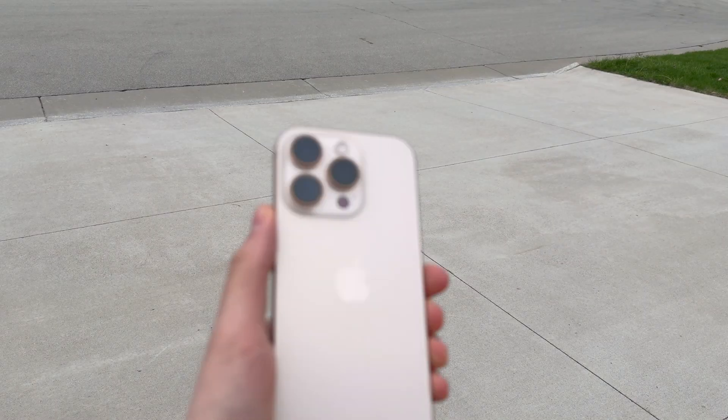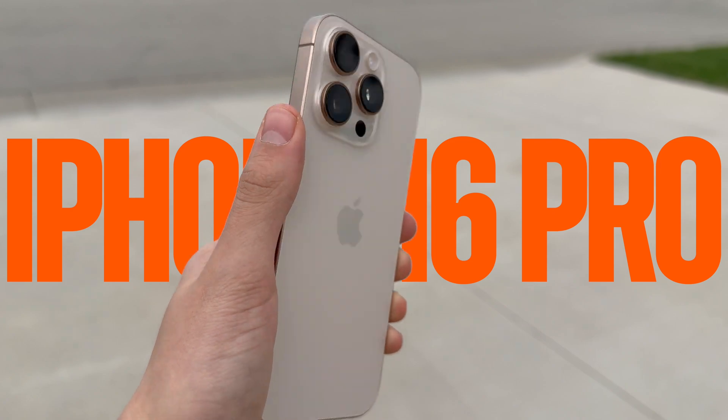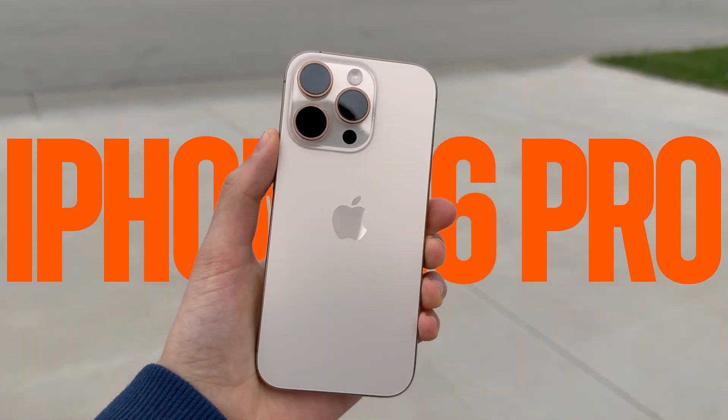Released in September of 2024, we have the iPhone 16 Pro, which uses a Qualcomm X71 modem — not the X75 like most other flagships from the same year. Could this be a cost-cutting attempt for Apple? Remember this for later because it might explain some of the final results.